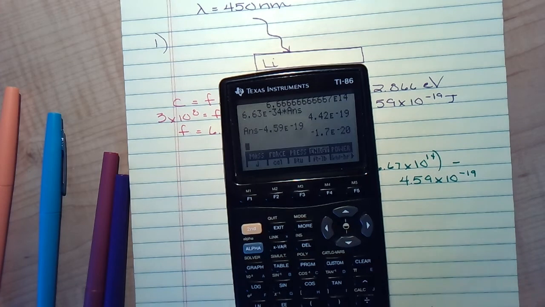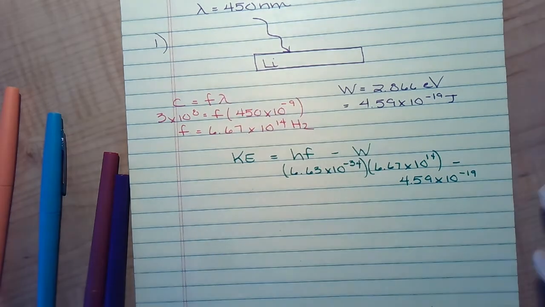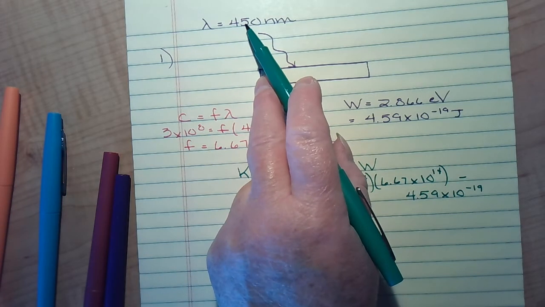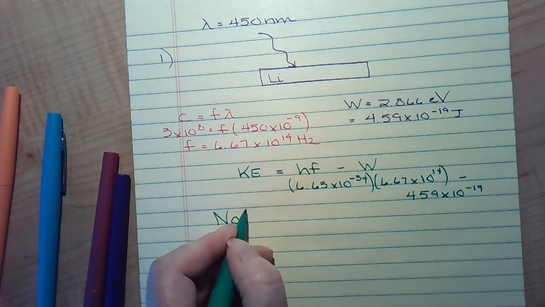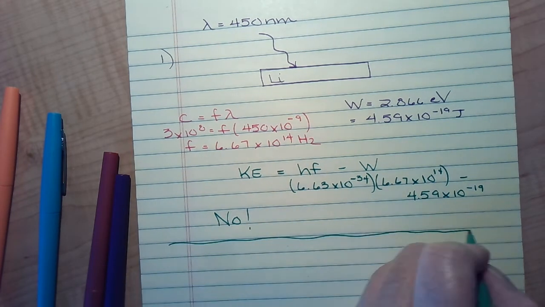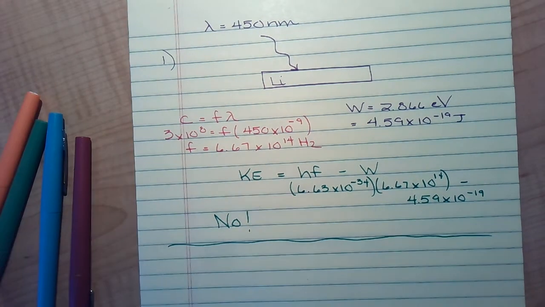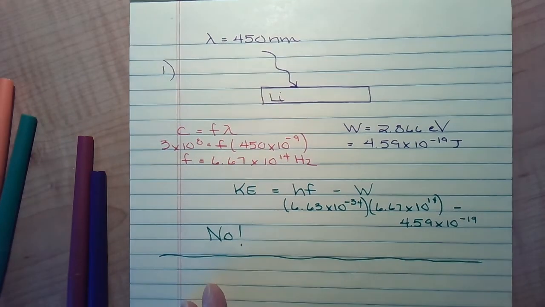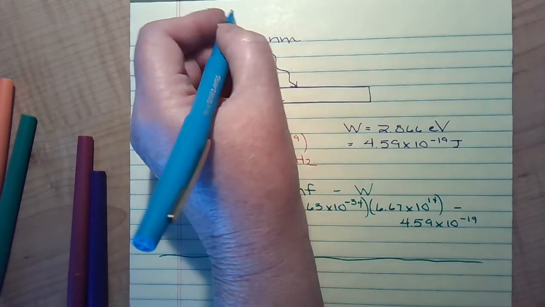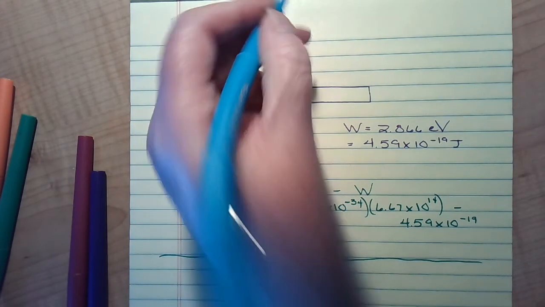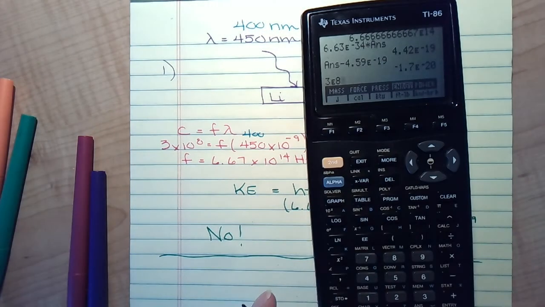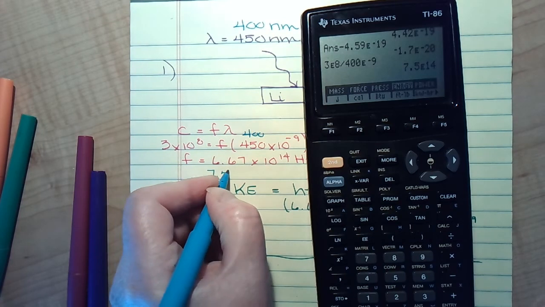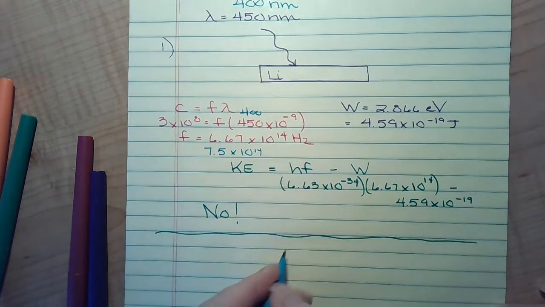I want to point something out. When I multiply these two numbers together, I can get a really different answer at the end. If I rounded this off to 6.67, or if I kept this number in my calculator like I'm going to do, the answer can vary greatly. So again, that's why it's important that you show your work. So this is the incoming energy, and then I'm going to have to spend this many joules, 4.59 times 10 to the negative 19, in order to dig the electron out. And then the question is, that's minus the work function, do I have any extra joules? And if I have extra joules, that would give the electron kinetic energy.